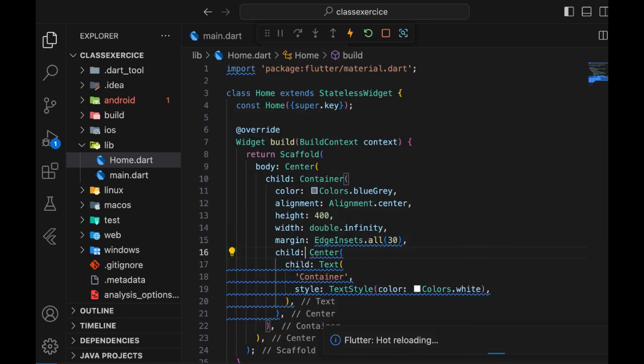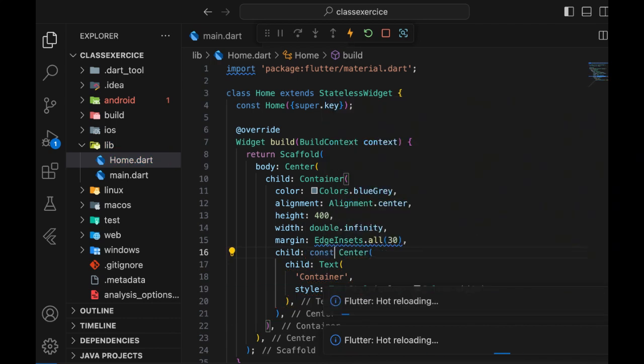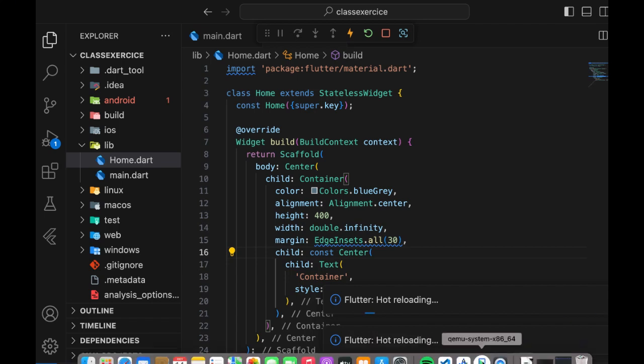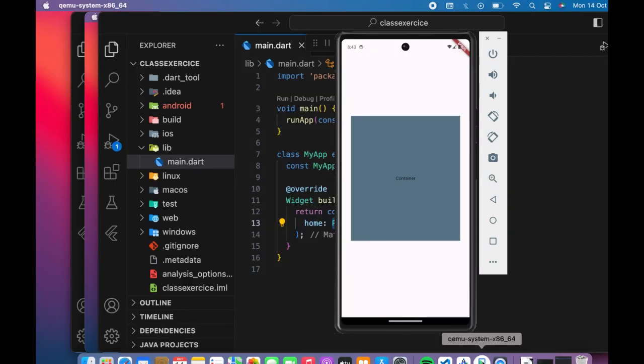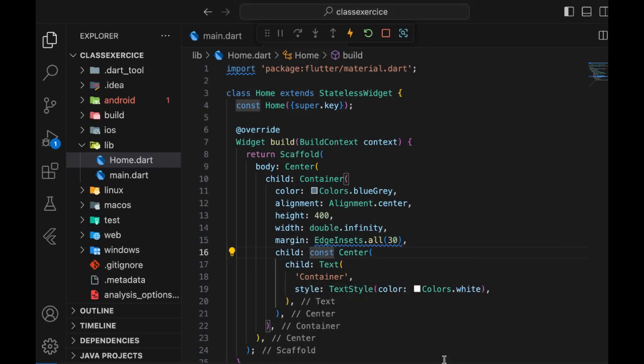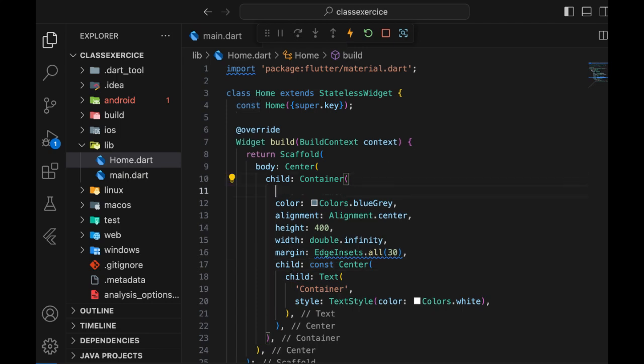So let's see the output. All right. So as you see, the container is a box, which is very easy to style.